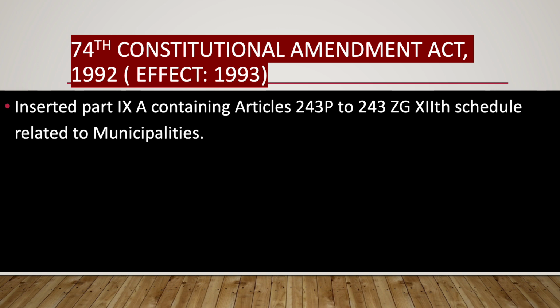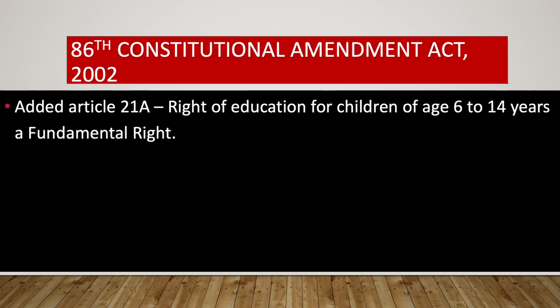74th Constitutional Amendment Act of 1992. It came into effect in 1993. It inserted Part 9A containing Articles 243P to 243ZG, added 12th Schedule related to municipalities. 86th Constitutional Amendment Act of 2002. It added Article 21A, that is right of education for children of age 6 to 14 years as a fundamental right.